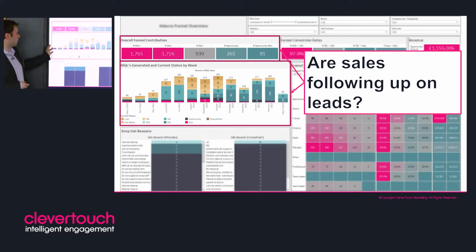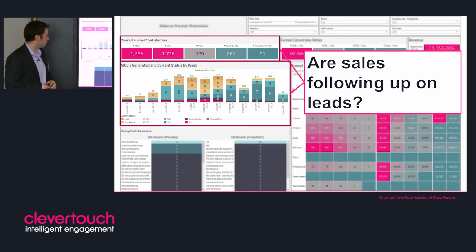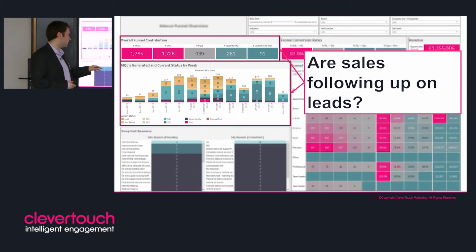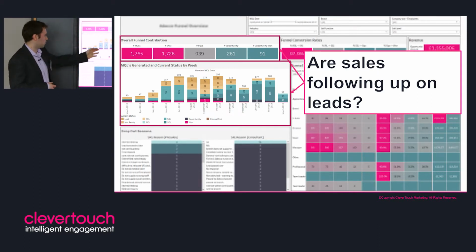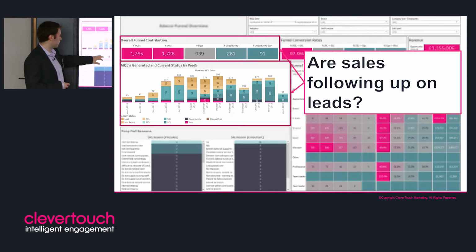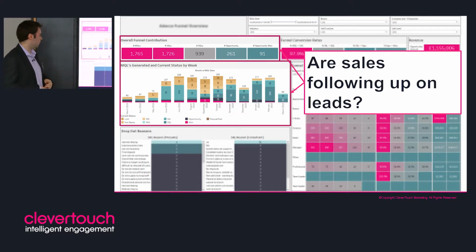And this chart below looks at the MQLs per month, and then the colours are showing where they are now. So the browns are those that got rejected, the pinks are those that were converted through to one, and the different blues are the different stages in the process. And actually the light blue, which is only a couple at the front here, are those that sales haven't actioned yet. So this is showing a healthy picture of sales getting on top of the leads and working them through, although we're seeing quite a lot of leads from June and July last year that are still in the pipeline. Sales either haven't disqualified them and haven't converted them, so they're still being processed.